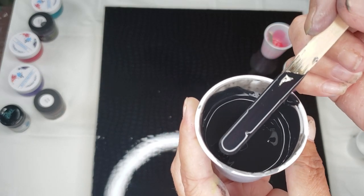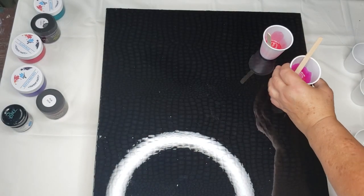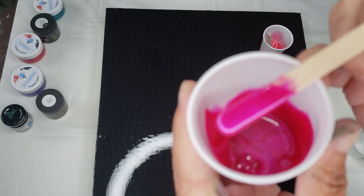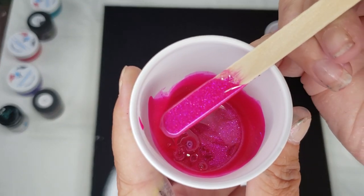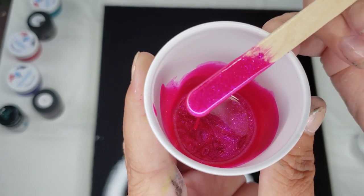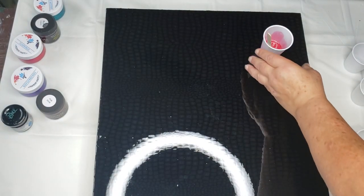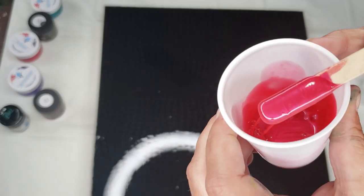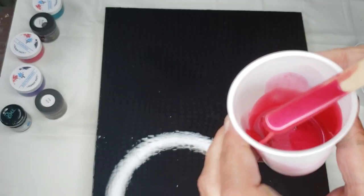Then my black is just a Larez black. Then I have Pink Mink by Resinart — Resinart is made by Color Art. A lot of sparkly in that too, and it's not just a shimmer. The flakes, when they refract off the light, look purple and pink — it's not just shimmery shininess. And this one is Flamingo by KS Resin.